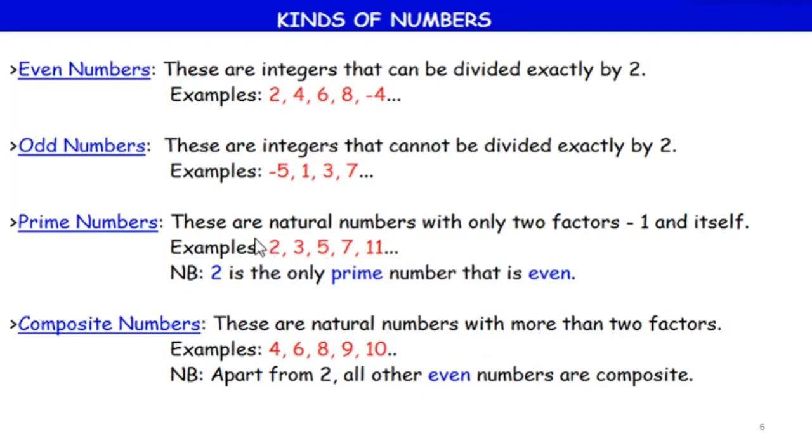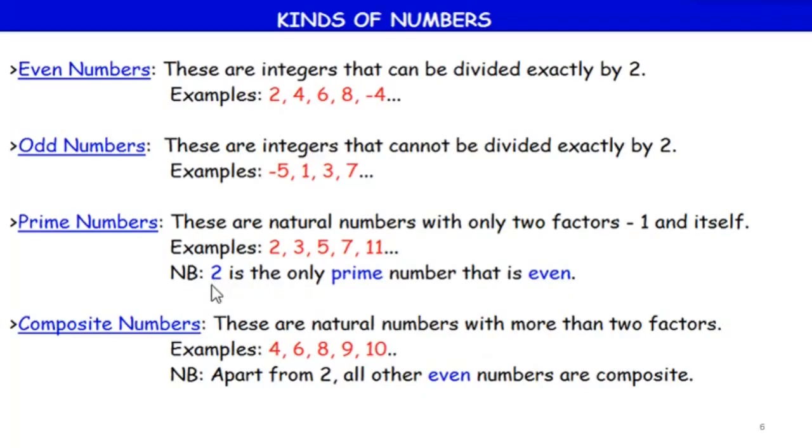So that is prime numbers for you. They have just 2 factors. If I ask you to list the factors of 2, all that you tell me is 1 and 2. The factors of 3 are just 1 and 3. Factors of 5, 1 and 5. Factors of 7, 1 and 7. Factors of 11, 1 and 11. So no other number can divide these numbers apart from the number 1 and the number itself. That is what we mean by prime numbers.